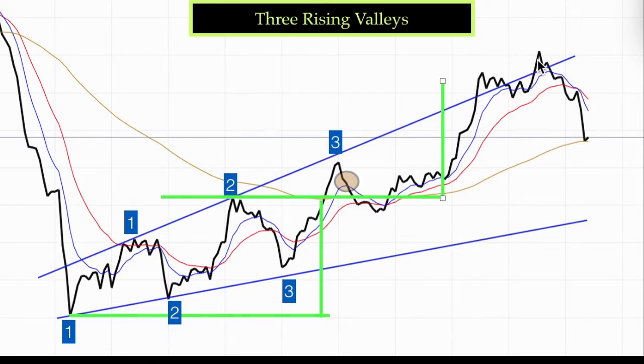Okay, so what did we get at the top before the market started going down? Well, we got a micro double top, we got a high, low, lower high, and the market crossed the boundary of the low to make a lower low, and the market started going downwards. So as we're at this stage here, you can see that the market's hit the 90 moving average and it's just started to bounce. So what do you reckon is going to happen? Do you reckon it's going to go back up here, or is it going to go down to the bottom of the broadening channel here? What do you think is going to happen?